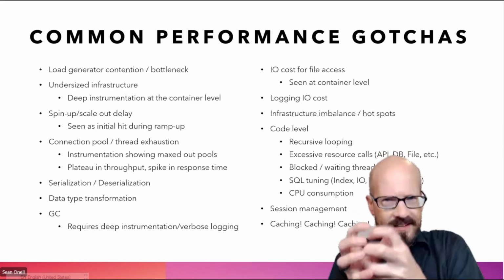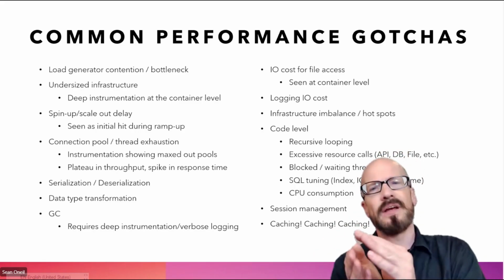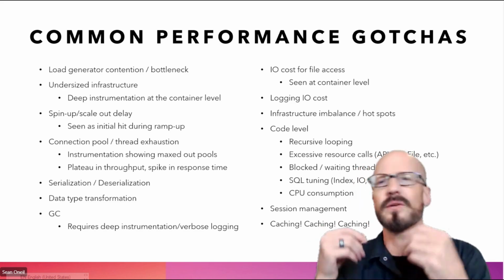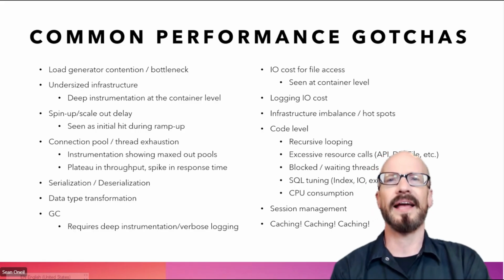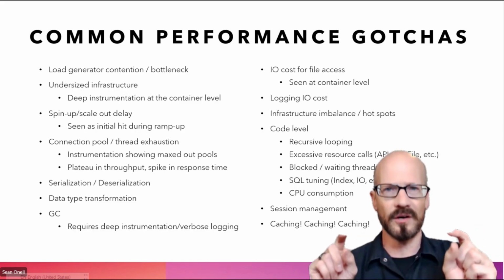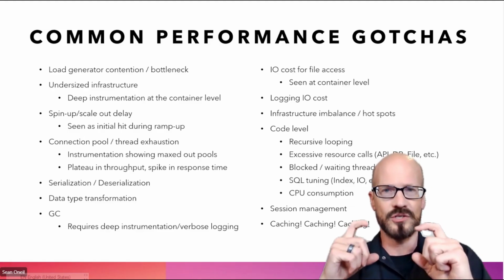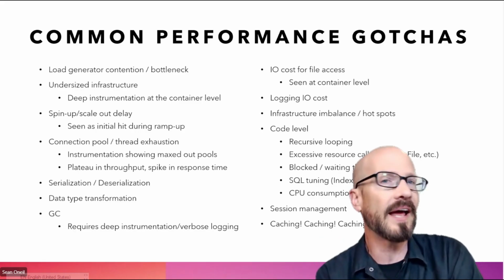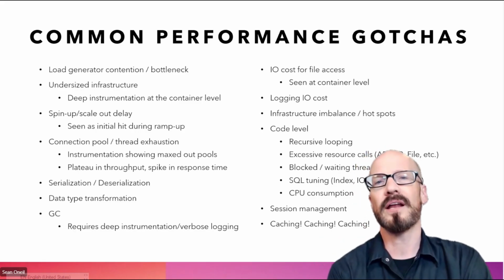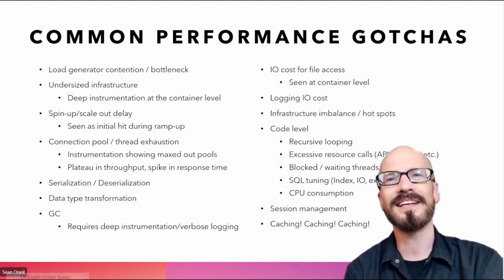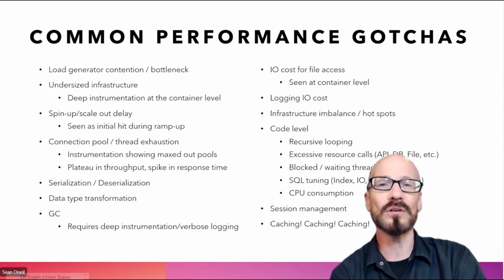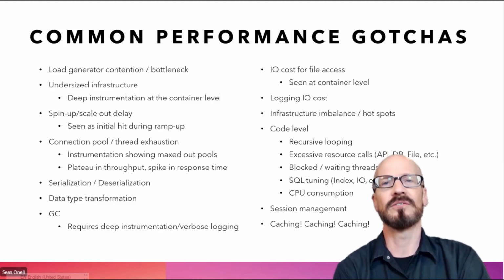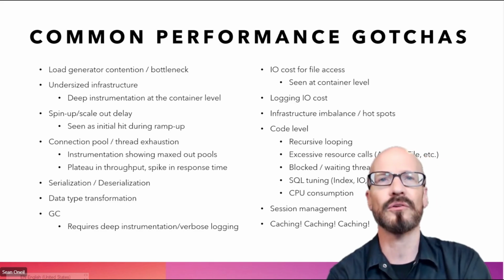If at the end of the day, though, that synthetic transaction is being generated on a virtual machine somewhere that's sitting on a physical machine that's on a virtual network and a physical network, and if you haven't scaled out your load farm adequately, what you're doing is just maxing out your load generator. So if you're using Kubernetes to spin up your load generators, obviously look very closely at your pools and make sure that you're not just hammering your load generator when you see that nosedive in throughput.